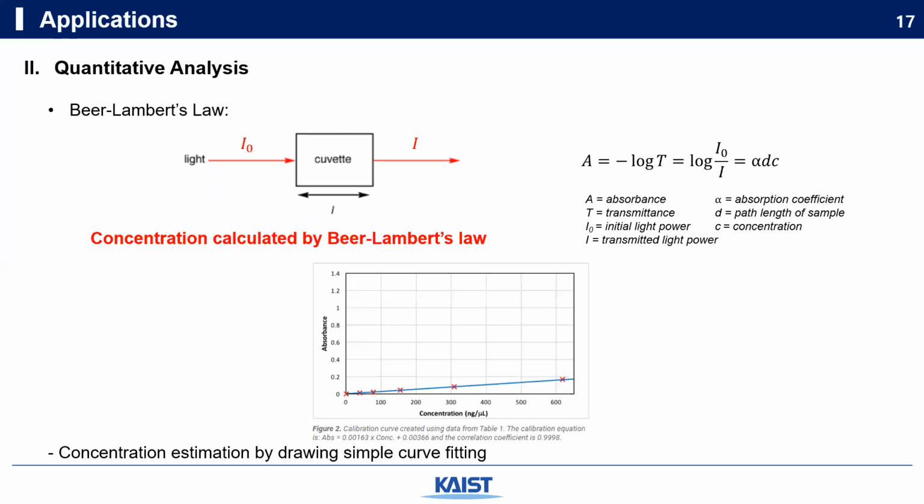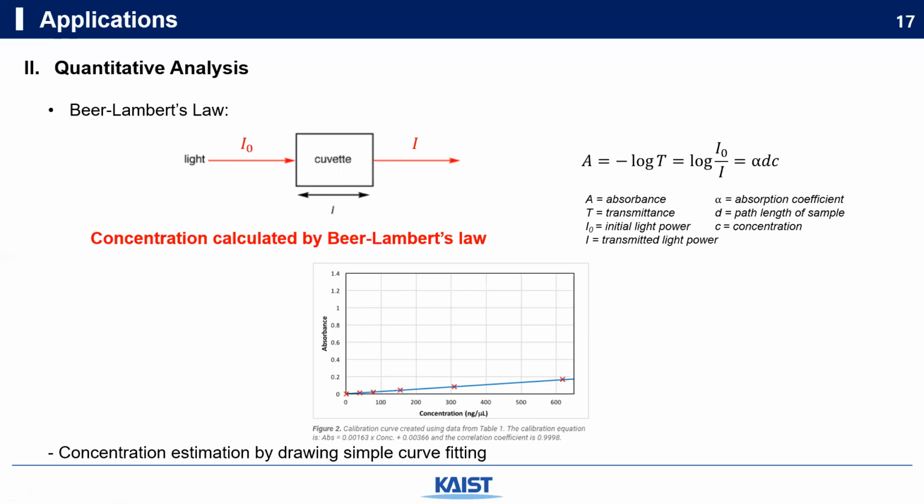To tell the truth, not only qualitative analysis, but also quantitative analysis is possible by using UV-vis. As already mentioned, by applying Beer-Lambert's law, the concentration of the analyzed solution can be measured. For a diluted solution, absorbance increases in proportion to the concentration of the analyzed solution. Since the length of the cuvette can be easily measured and the absorption coefficients for analytes are also well known, the estimated sample concentration can be easily obtained by simple calculation.